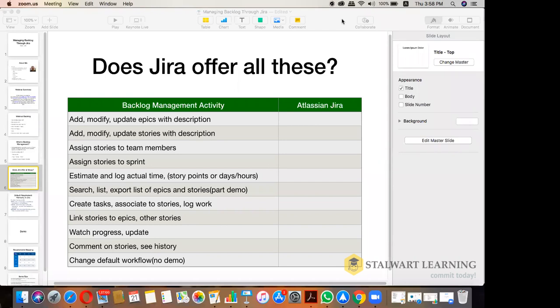I'm very new to Azure, that's why I'm asking. Because this session is very specific to Jira, I may not be able to answer that question. If you have something on Jira, I can answer that. If you're shifting from Azure to Jira, I can answer that. I'm a little bit confused whether it will be the same or not. Or we can actually do another webinar on Azure. Yes, I can take that as feedback and pass it on. We are listening at Stalwart, and we can do that. This may not be the right forum to answer that question. Correct. Thank you.